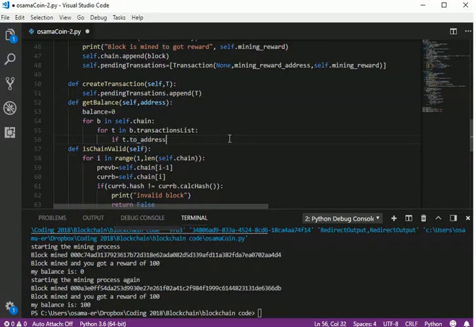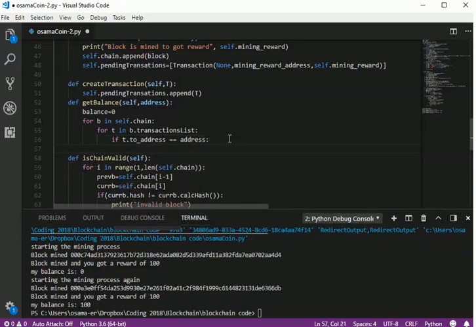So if t.toAddress equals the current address, then we add the amount to the balance.